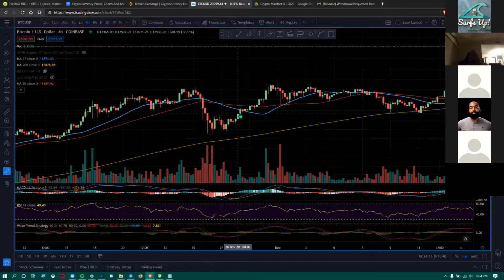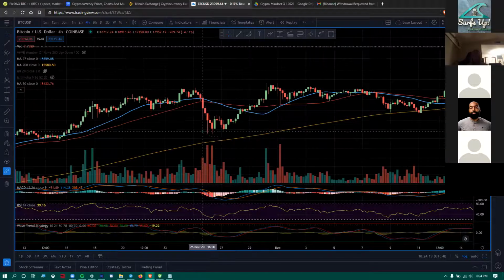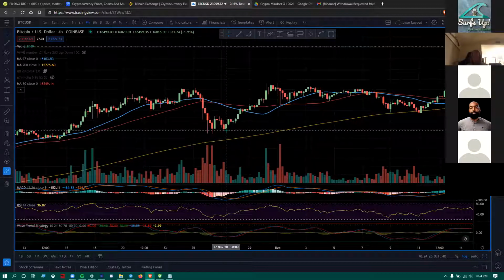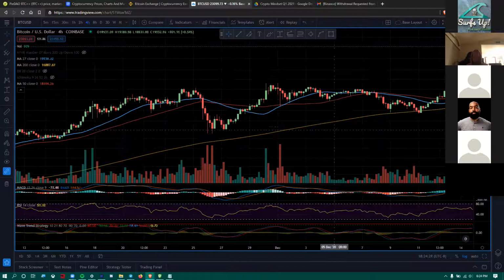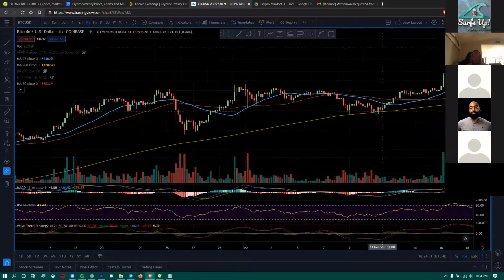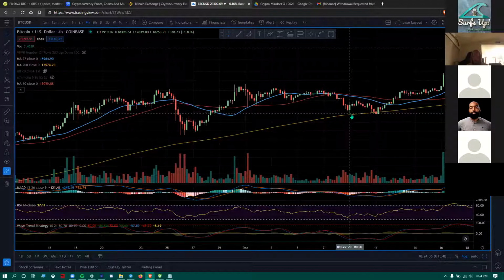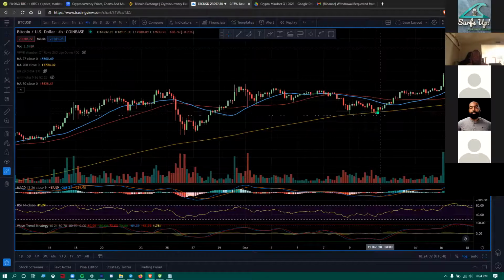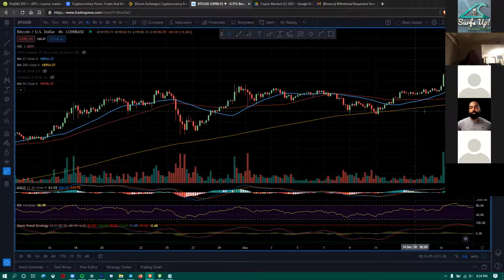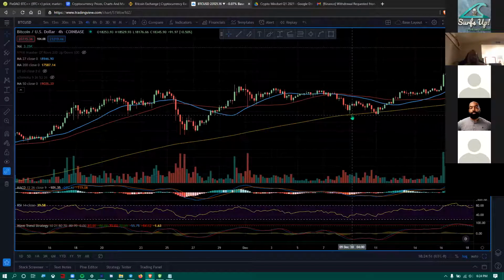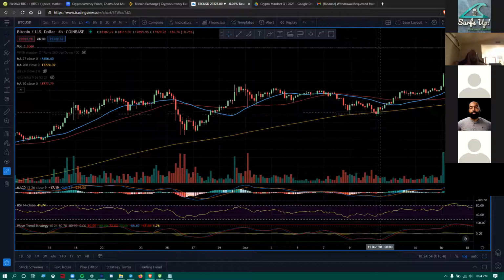So there's double tops and double bottoms that both show reversals, but a higher low is more accurate in predicting the reversal than just a double bottom. This is actually a lower low than this. However, since they're really close and it is based on your technical analysis, like this one we looked at earlier, this low is slightly lower than this low, but they're so close that it's almost like a double bottom.